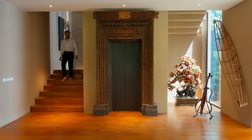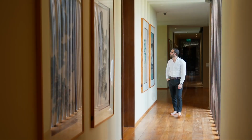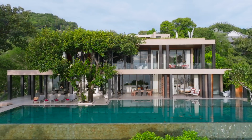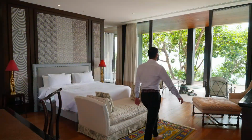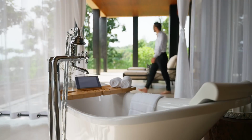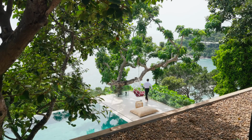Villa Amarisa is a special place. Beyond its architecture, this home has soul and stands out just as much. Being able to call this place home for the past few days has been a privilege. Every moment at Villa Amarisa has been meticulously crafted to ensure our comfort and luxury.